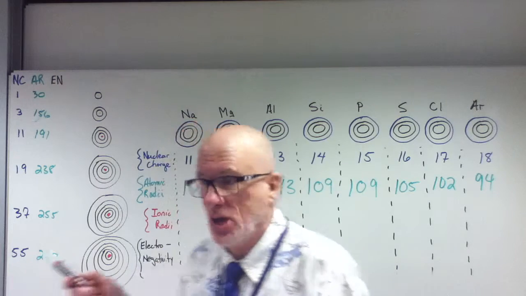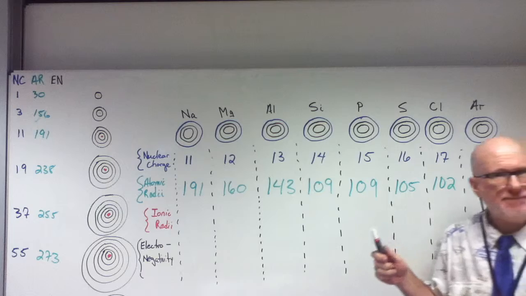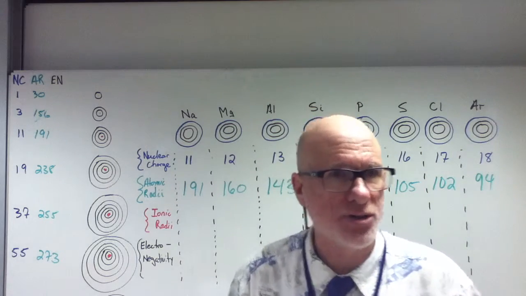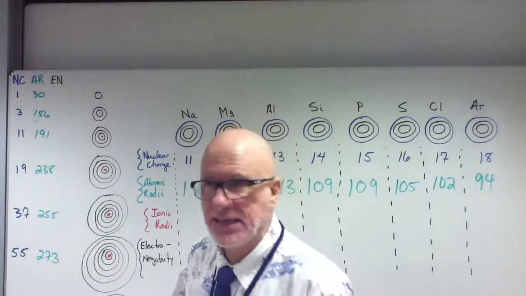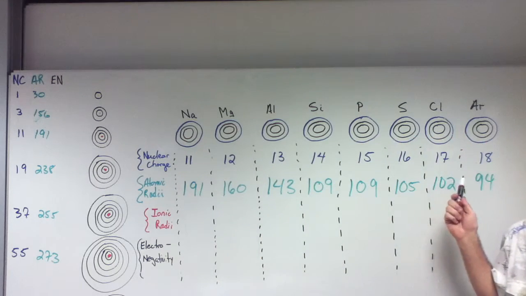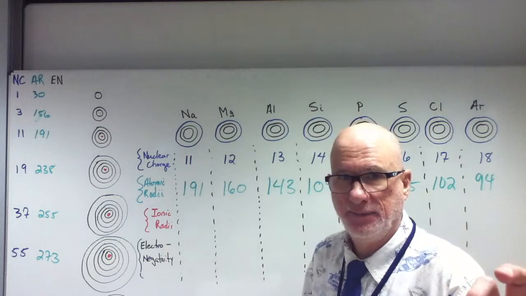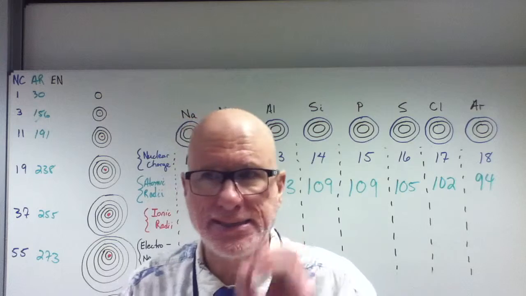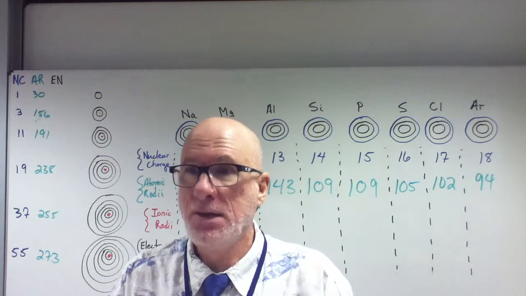But are there exceptions to the trend of increased ionization energy as I go across a period? Are there exceptions to that? Yes, there are, and this is key. This is very big. What are those exceptions? Are they really exceptions or are they apparent exceptions? Apparent. Yeah, they're apparent exceptions.